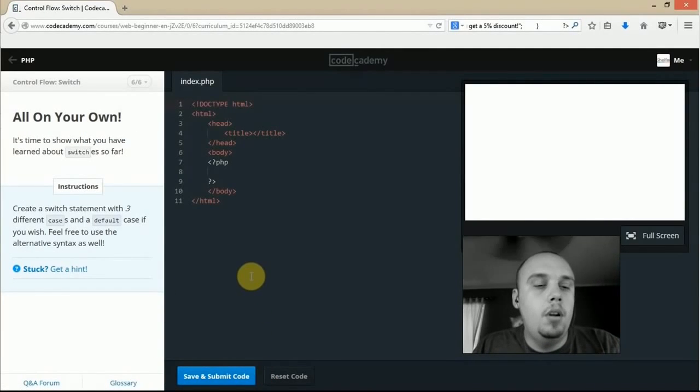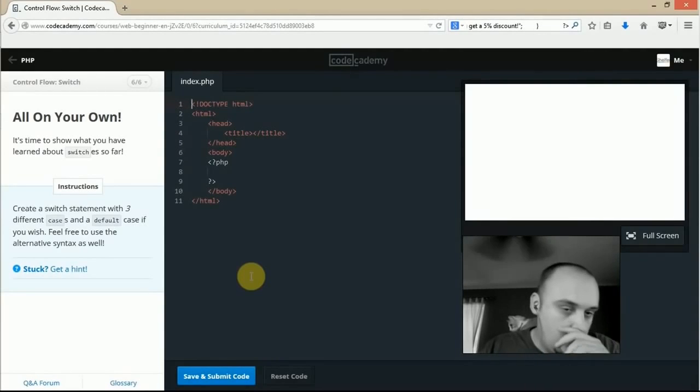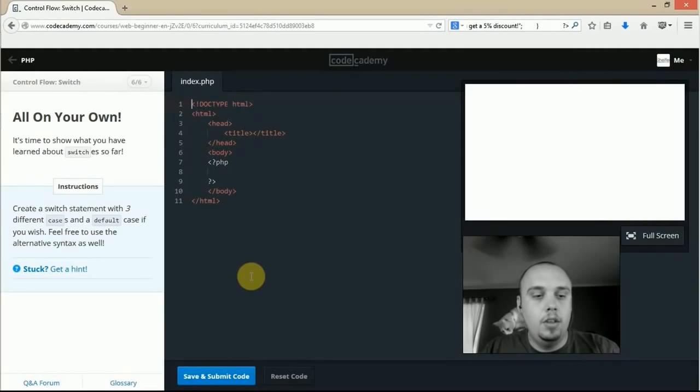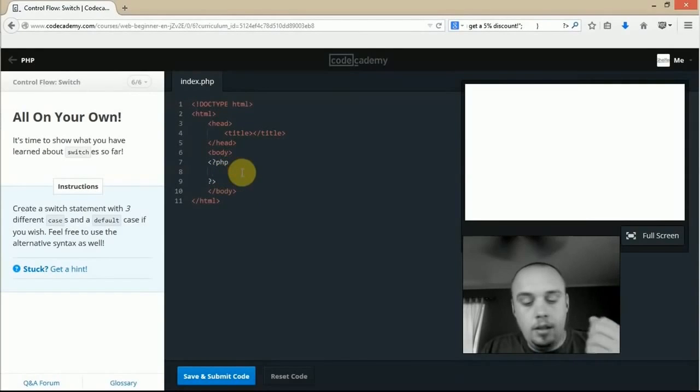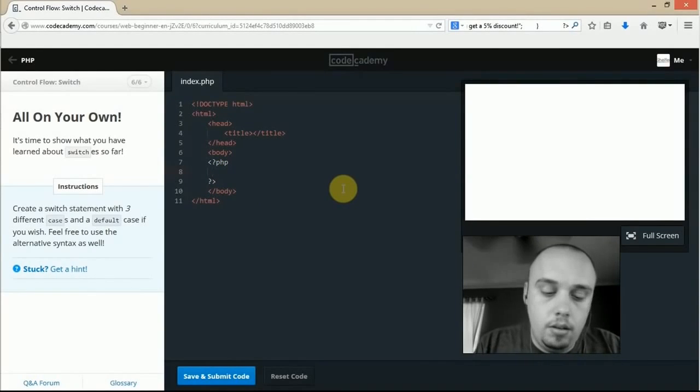Alright, all on your own. It's time to show what you've learned about switches so far. Instructions. Create a switch statement with 3 different cases and a default case if you wish. Feel free to use alternative syntax as well. Alright, well, let's just try and do this.